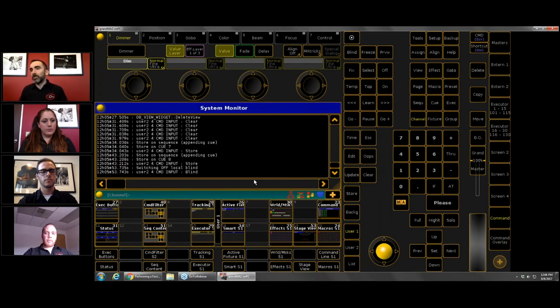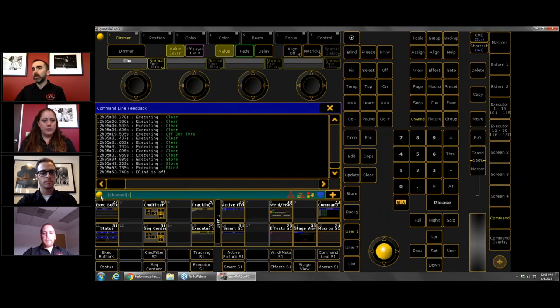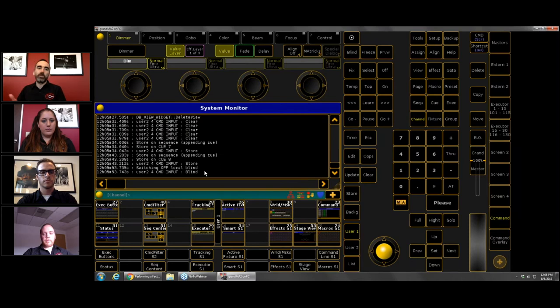So I just want people to know it's not like we're holding all this information back. You get to look at command input, and the nice thing about the system monitor is it's going to show you command inputs from all users, whereas the command line is only showing you your user profile. And then another one we do is retransmissions. But everything that we know about system monitor, it's already out there. There's not this big secret about it. Just wanted to let people know that. Cool. Thanks for that clarification.